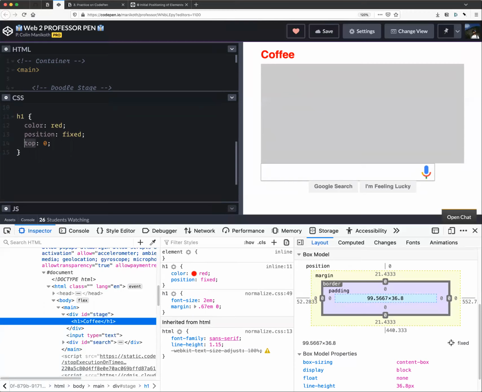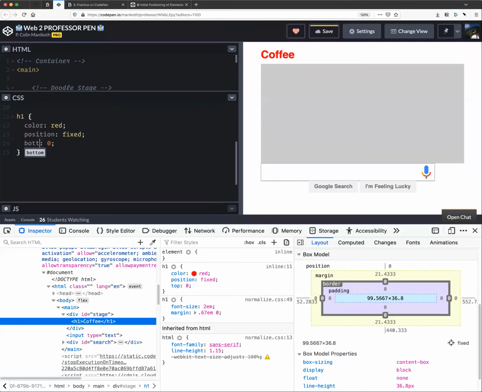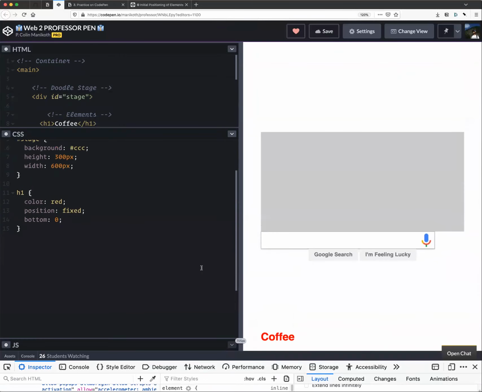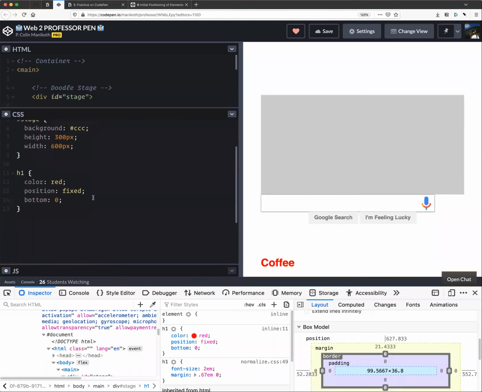Heck, we can do bottom of 0 to really drive this point home here. Good. There is your quick rehash on positioning. It's bottom to the page, not to the parent.